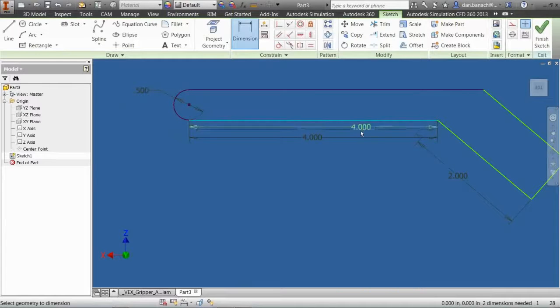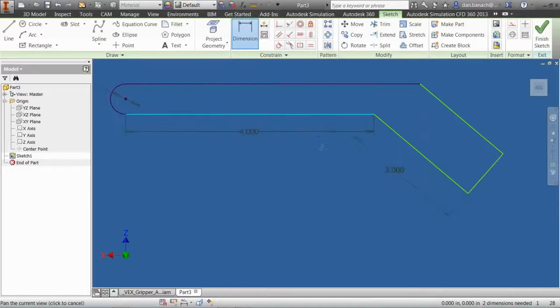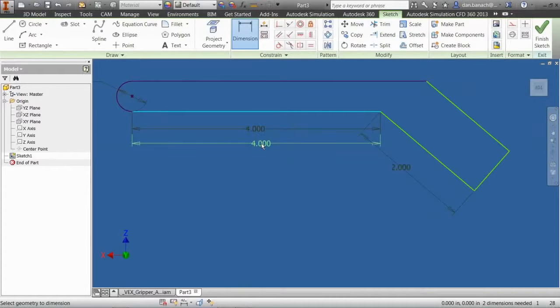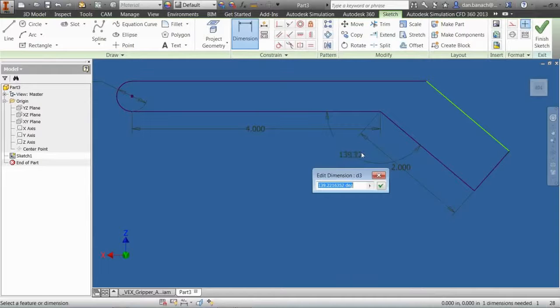Now I'm still inside of the dimension command. I'm going to place in an angle dimension, but you'll notice as I select that line, it's showing the preview of a horizontal. But I'm going to keep moving my cursor. I'm going to move it over the angle line, and you see that the glyph changes. So if I pick there, I'm going to get an angle. I want that to be 140.